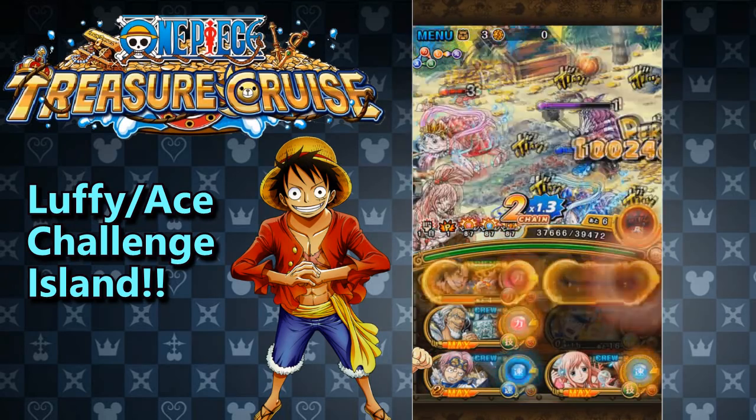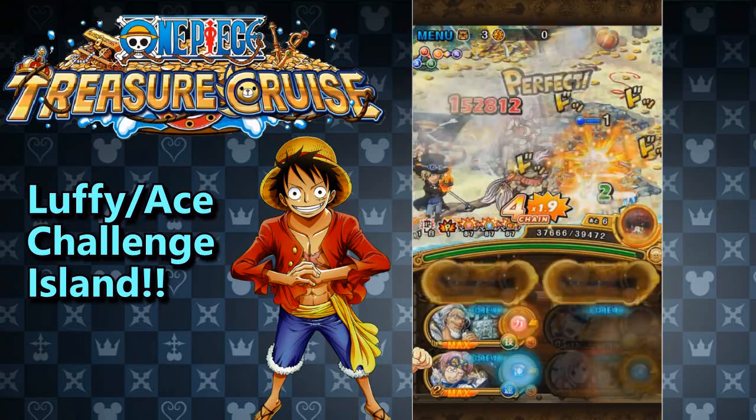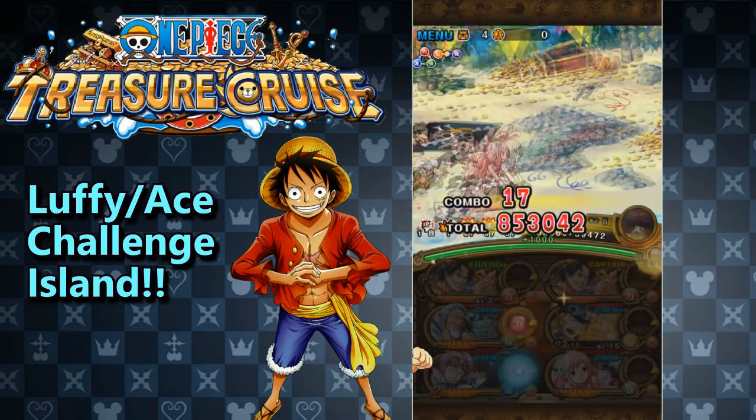So here we go. You want to pop the Sabo, which I think I just skipped in the video, but you want to make sure to pop Sabo special attack.